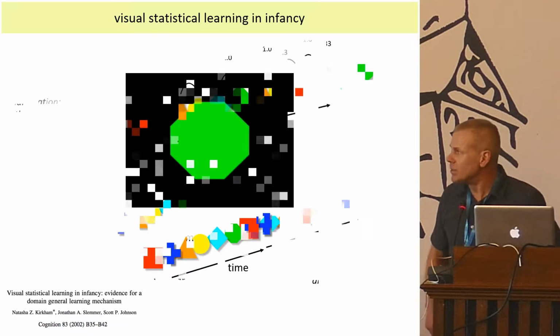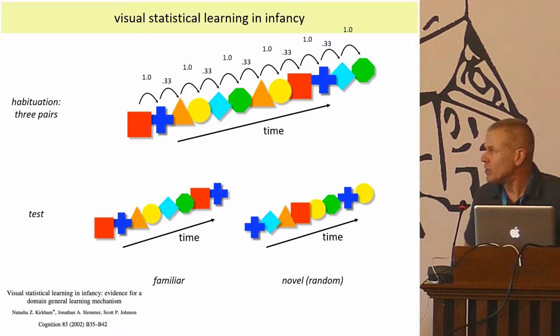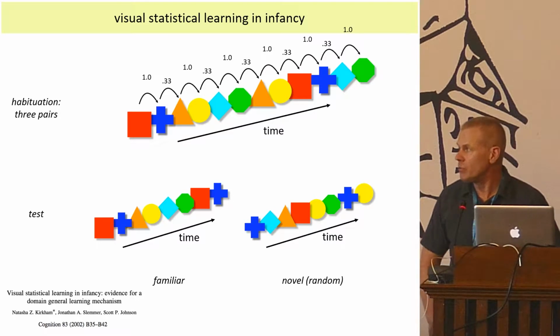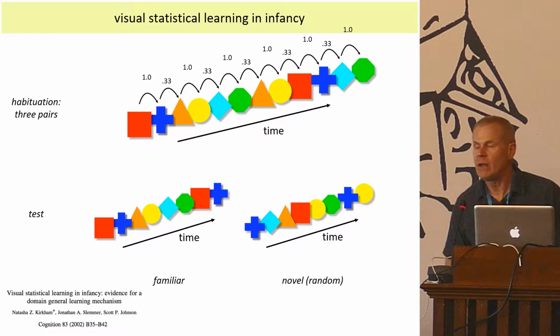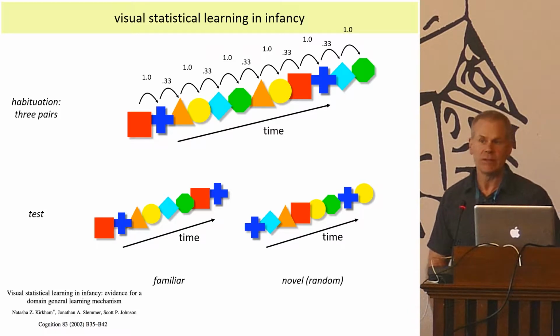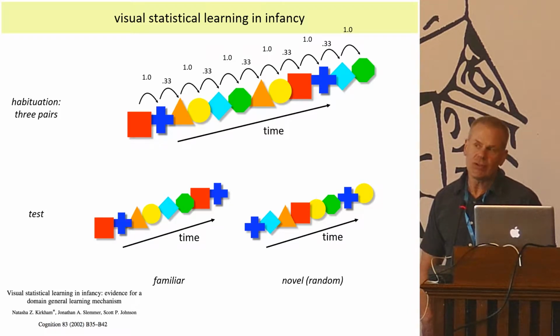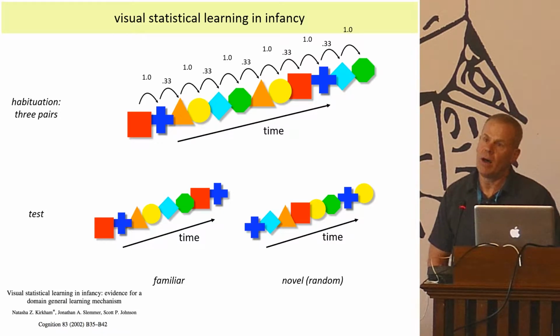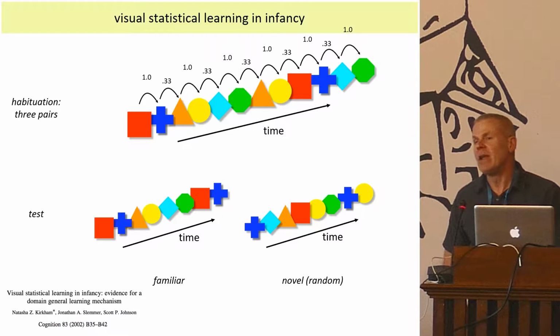So what we did was we used habituation, habituated young babies to the sequence that I just showed you. After habituation, which is a period of, we think, learning, in which the babies look at something or listen to something, and then we measure their attention. When their attention wanes across trials, we consider that habituation. In other words, they've learned. And the idea behind that is that after babies are habituated to something, they want to see something new.